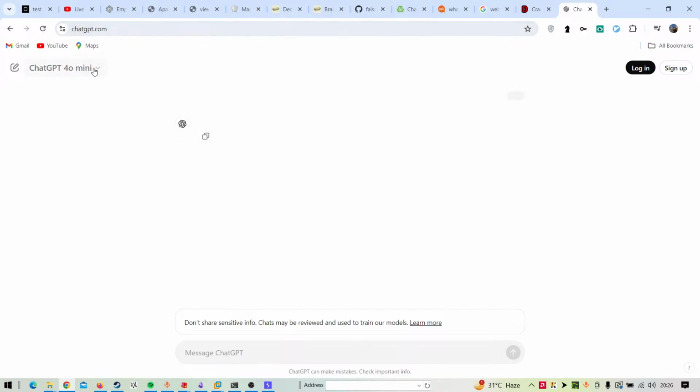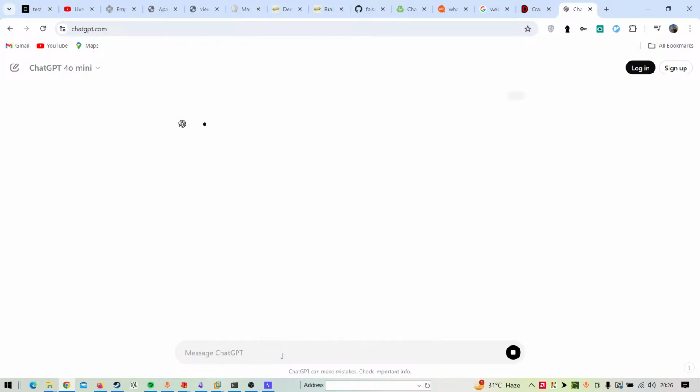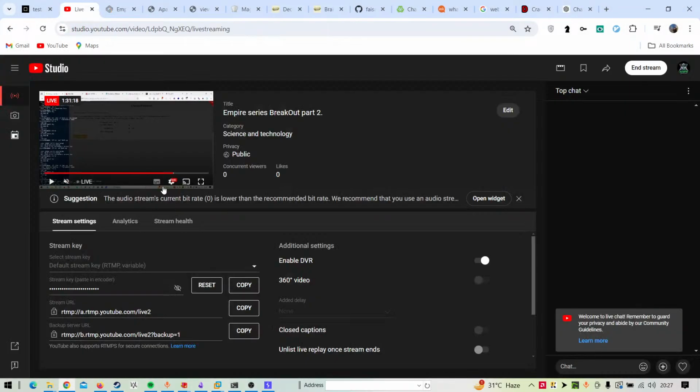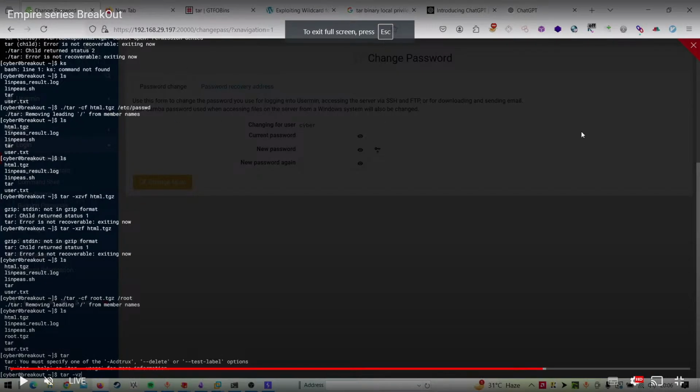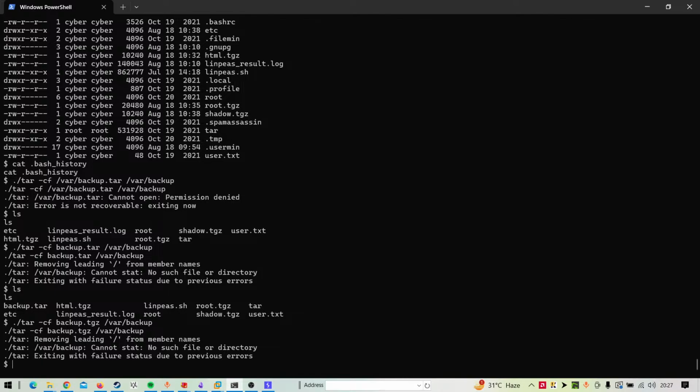Oh, what happened to ChatGPT? I think something is bugged here. So we'll do one thing. We'll use the same extension we used, that is tgz, right? Just use tar hyphen x zf and just do backup.